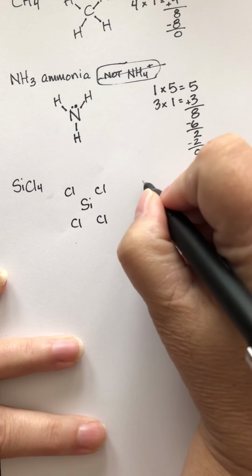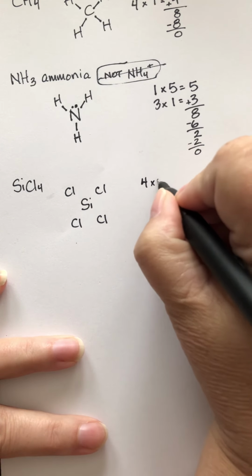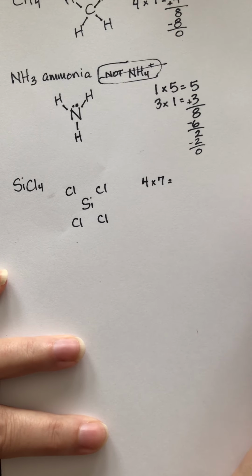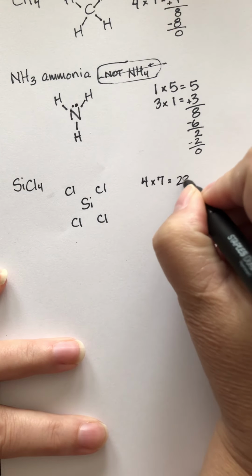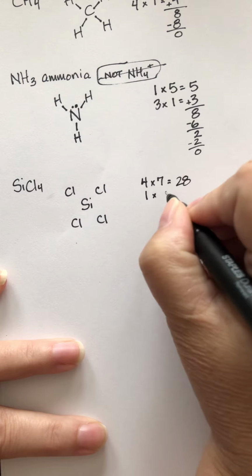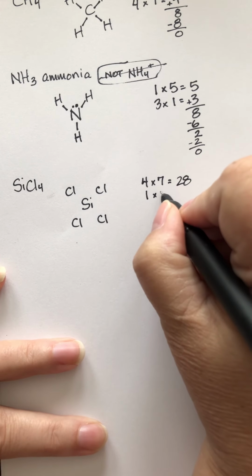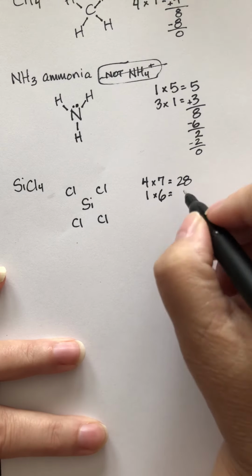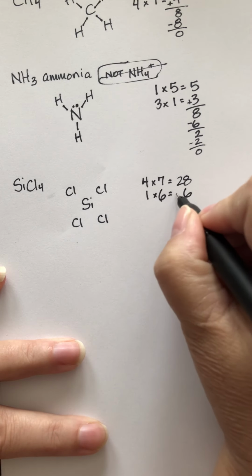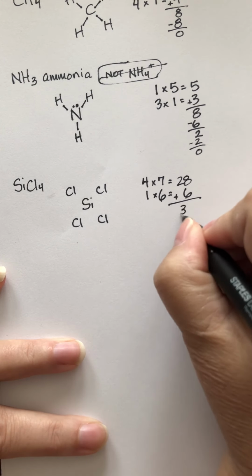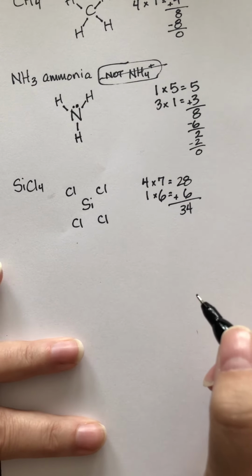Okay, we'll start our accounting. We have 4 chlorines. Each one of them has 7 valence electrons. Of course, I know that because it's in group 7A on the periodic table. 4 times 7, we have 28. All right, I have 1 silicon, and silicon is in the oxygen group, the chalcogens. It's going to bring 6 valence electrons. Okay, so 1 times 6 gives us 6. 28 plus 6 gives us 34 valence electrons.